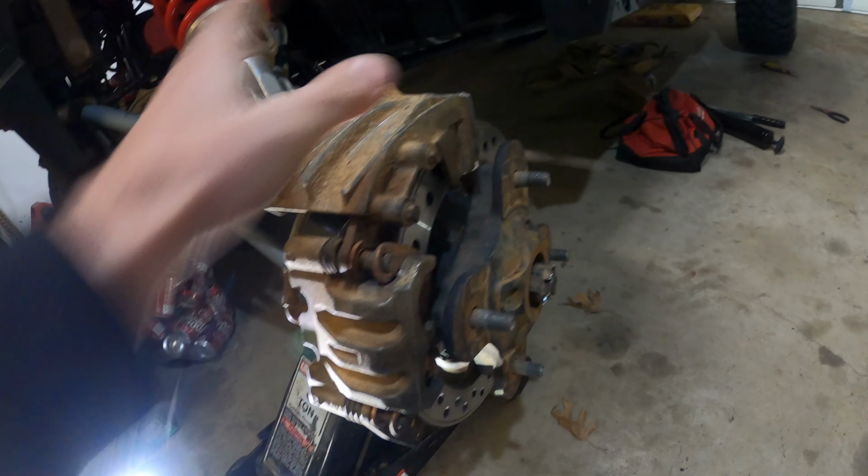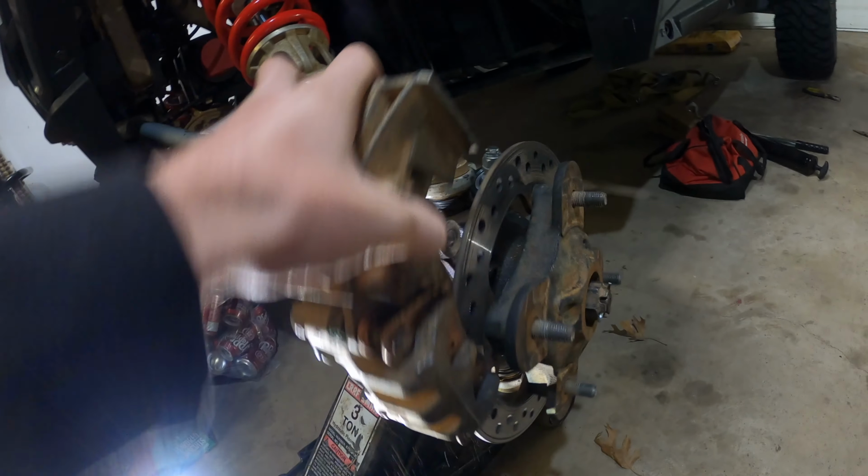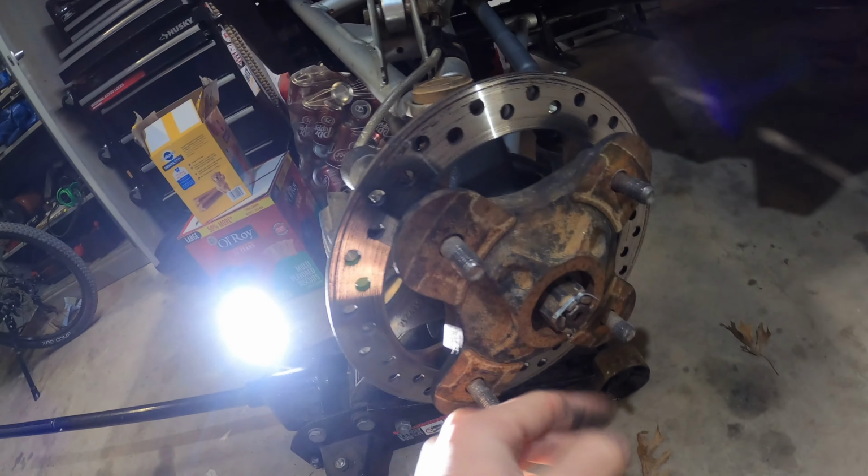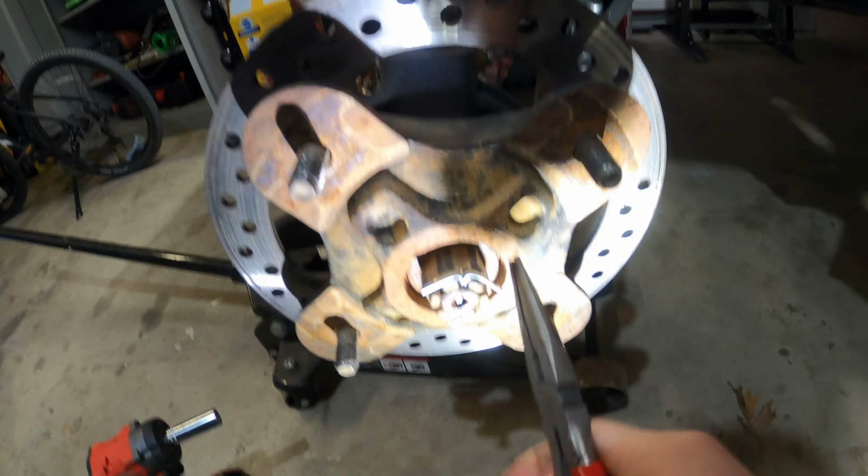And after that, you just rip your brake caliper off. If I can get it off. Set it out of the way for now. And now there should be a cotter pin on yours. You're gonna wanna take that cotter pin out. Pretty easy.